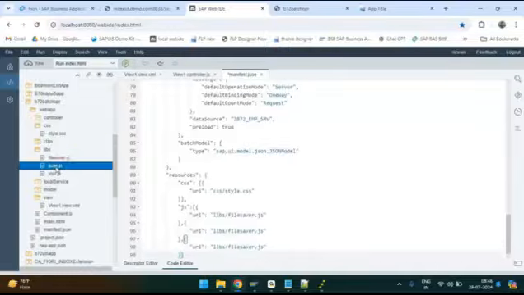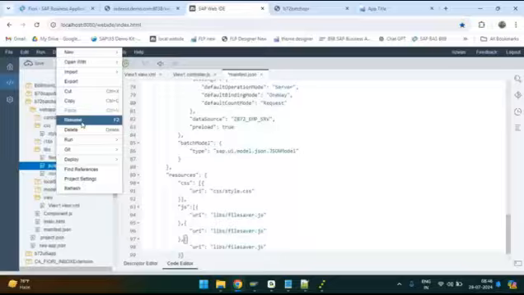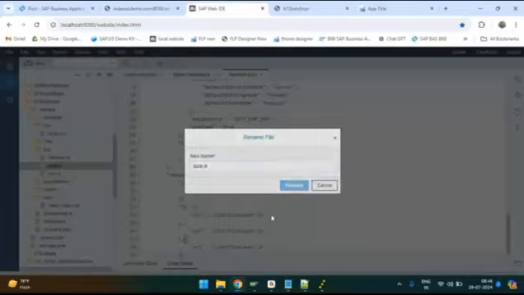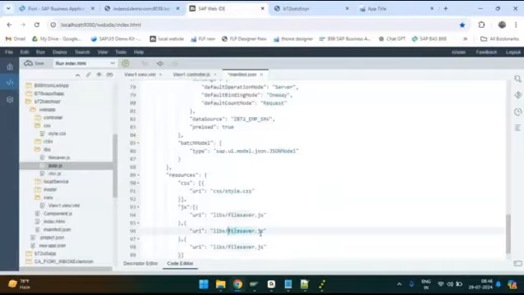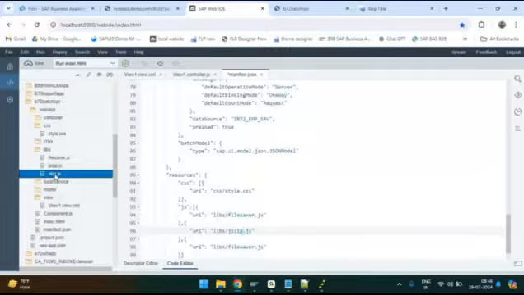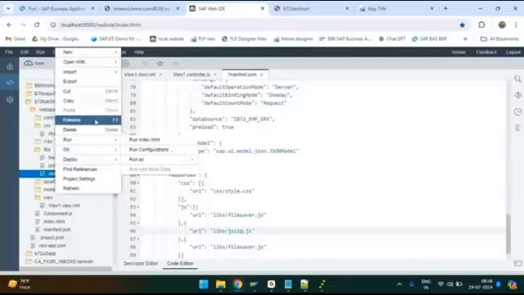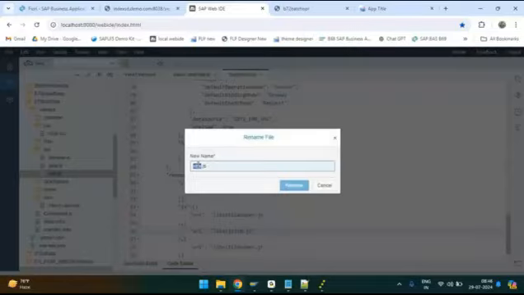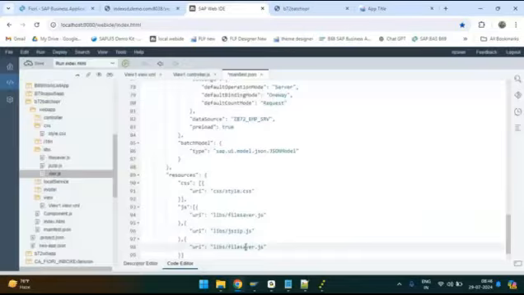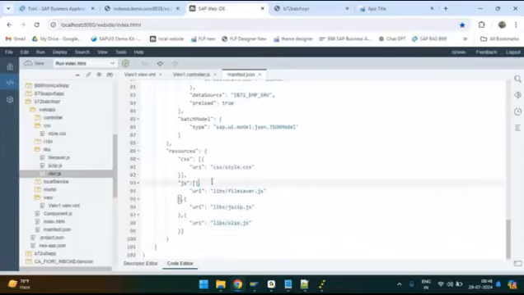The second one is jszip.js, copy, paste it. Last one, xlsx.js. Okay, so the third-party JavaScript libraries are loaded successfully as a part of manifest.json.